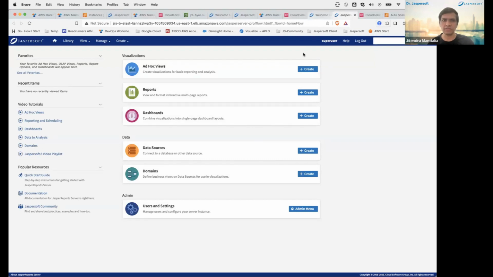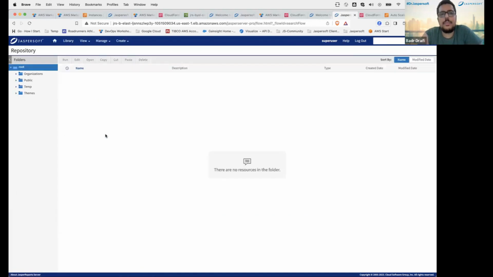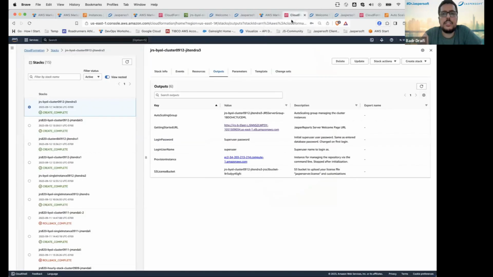And yes, we have the website up and running, and we see that the site has come up. And if we see the repository, here you get logged in automatically because you already had this session before from the previous test, right? So correct. The username and password, I believe, is not the one that is mentioned in the output, but it's the normal superuser. That one works for you, correct? Correct. So always superuser is what is working for the cluster.